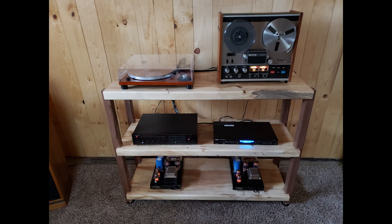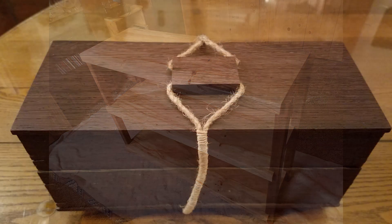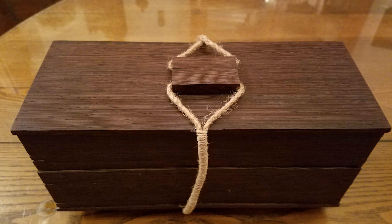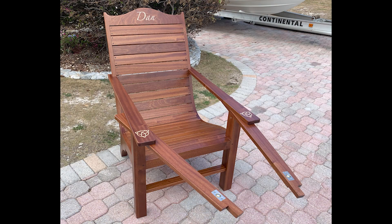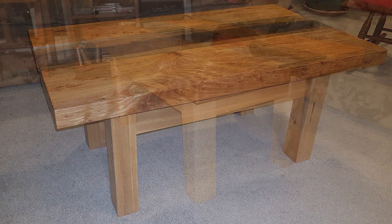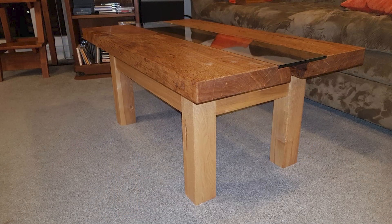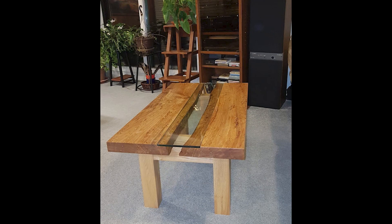First this week is an audio rack by Joe. The shelves are made from chestnut and the legs are black walnut. It's finished with five coats of water-based poly. Next is a tea box by John — John is just getting started in woodworking and the plans were from Fine Woodworking. The box is constructed primarily from wenge. Next is a plantation chair by Brian, made from sapele and finished with CPES and Epifanes. Next is a river coffee table by Irene — Irene started this project four years ago in 12th grade but only recently got around to putting on a finish. The top is made from bird's eye red elm and the legs from straight-grained ash, joined with pocket screws, with the top attached with small brackets.